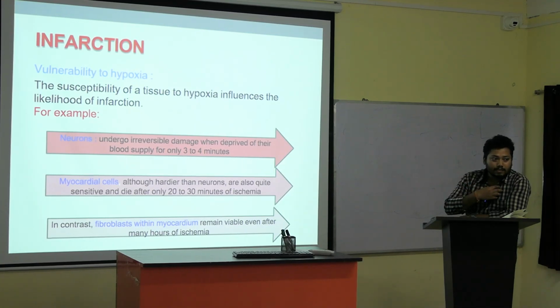But the myocardial cells present in our myocardium. The heart has 3 layers of muscle: the endocardium, which is the innermost, the myocardium, then the epicardium. The myocardium has contractile quality. The cells in the myocardium will die after about 20 to 40 minutes. So if a person is having myocardial infarction or angina, they can still be cured if they are brought to the hospital within 20 minutes.